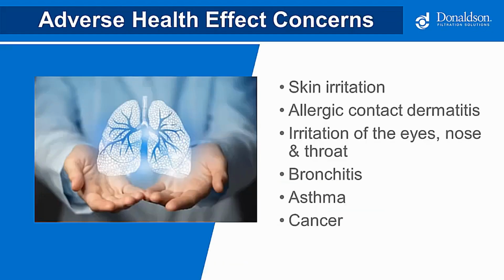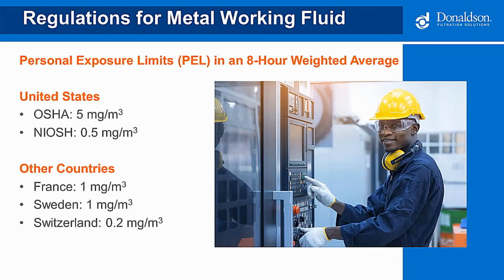So what are the health risks? OSHA states that over 1.2 million workers in the U.S. alone are potentially exposed to metalworking fluids and mist every day. And the metalworking fluids cause a variety of adverse health effects, including skin irritation, dermatitis, irritation of the eyes, nose, throat, bronchitis, asthma, which is one of the most common worker comp claims. And it's also known that exposure can cause certain types of cancers. According to OSHA's general duty clause, it's the employer's responsibility to identify and abate these hazards in the workplace.